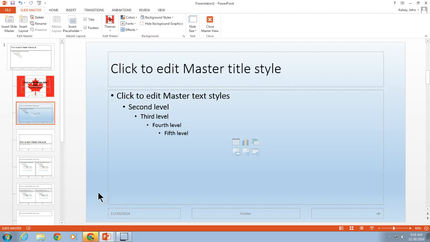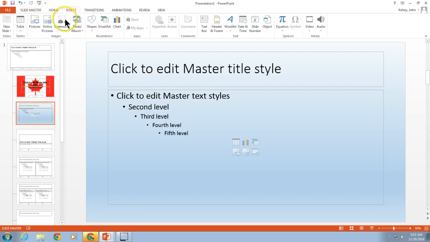And my final step here, or almost final step, is to make some adjustments down here to the bottom. I'm going to highlight all 3 of these boxes this time and delete these. And I want to insert 2 text boxes that I'm going to make changes to later on in this project, I believe part 4. So I'm going to insert a text box, and to do that I go to the Insert tab, go to Text Box, go down here to the bottom left. I'm going to click and drag.